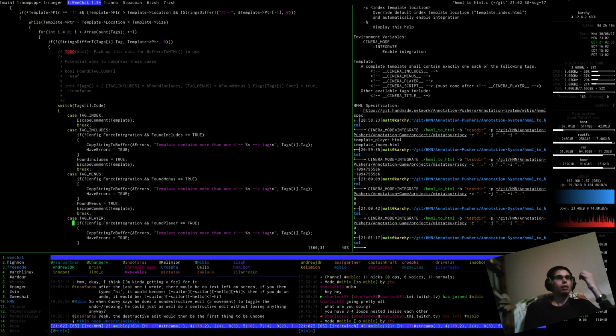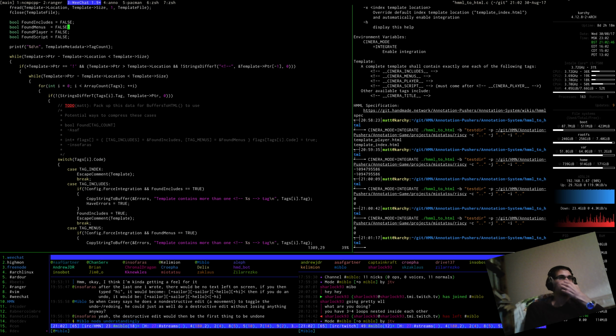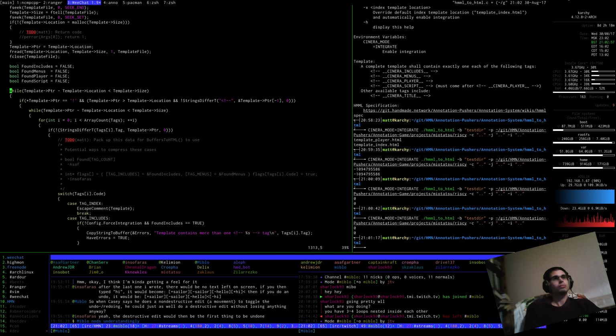In the case that we find an index, what we want to do is say, do we have a landmark here? The template location, yeah we do. Although we're going to want to move this as we go, because we're creating offsets. So the first offset is going to be from the start of the file. Then the next offset will be the location where that first comment is plus the string length of that actual comment.